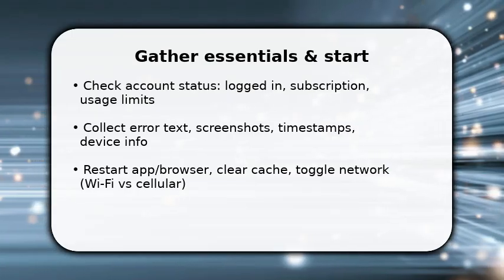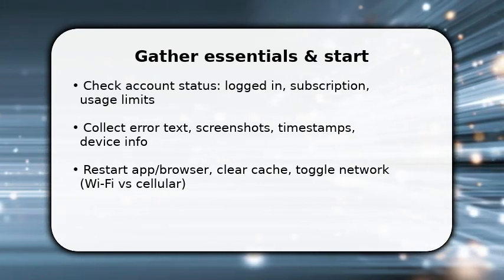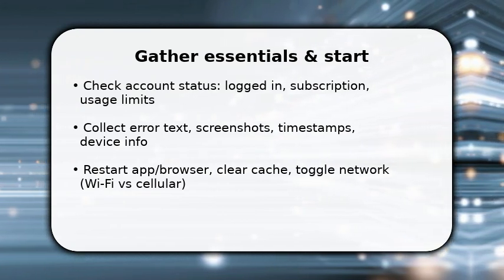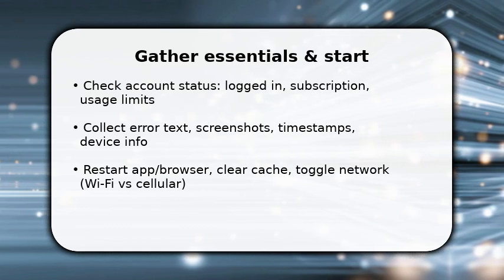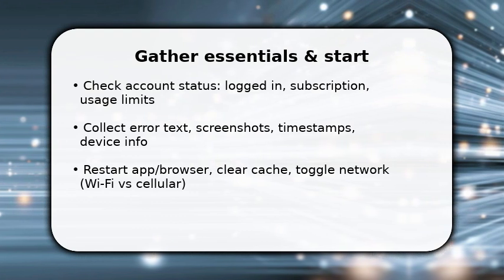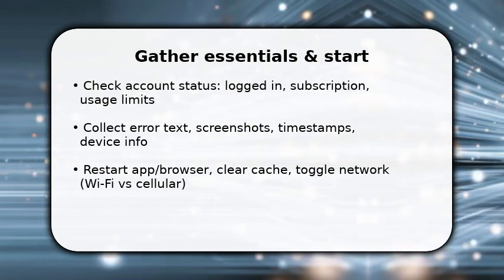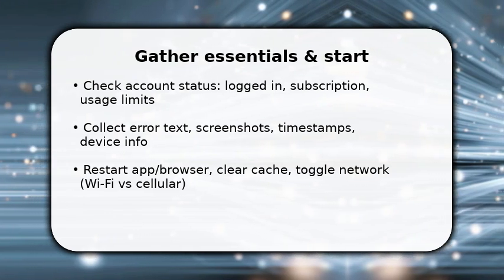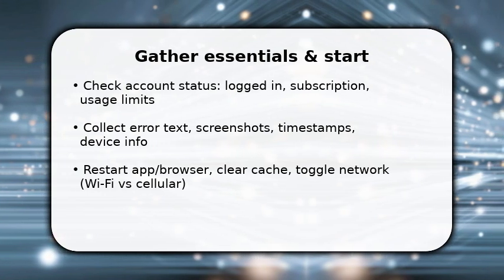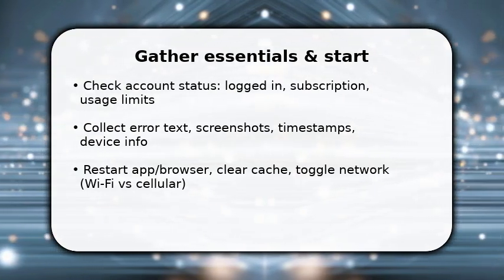You begin by confirming the essentials so you waste no time. First, verify your account and plan status, then capture the exact error messages and screenshots. This helps isolate the problem. Once done, restart the app or browser and clear cache to eliminate transient issues. Make sure to switch networks and test again because connectivity often masquerades as model faults. You are now ready to reproduce the failure consistently and move into deeper diagnostics without guessing.